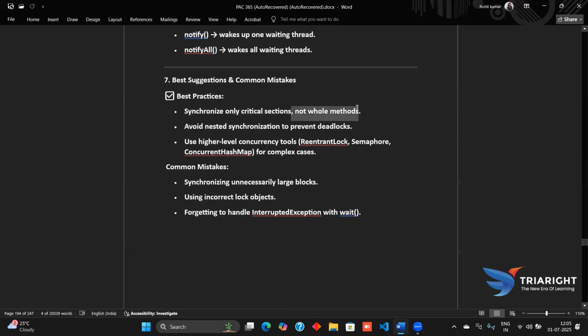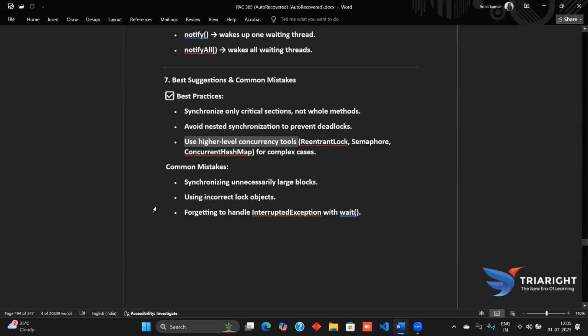Avoid nested synchronization to prevent deadlocks. Use higher-level concurrency tools like ReentrantLock, Semaphore, and ConcurrentHashMap for complex cases.